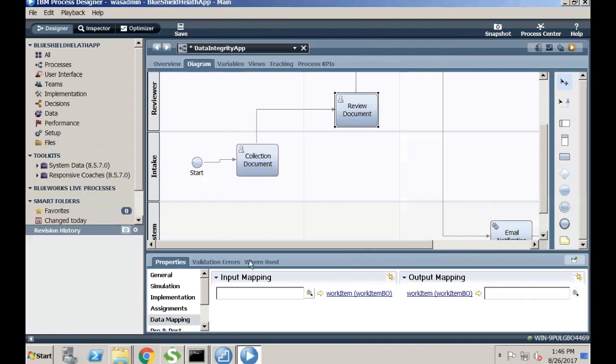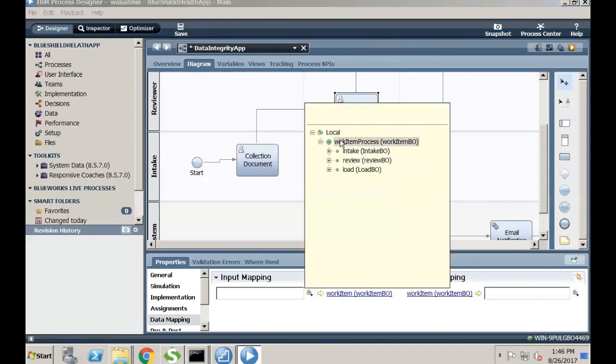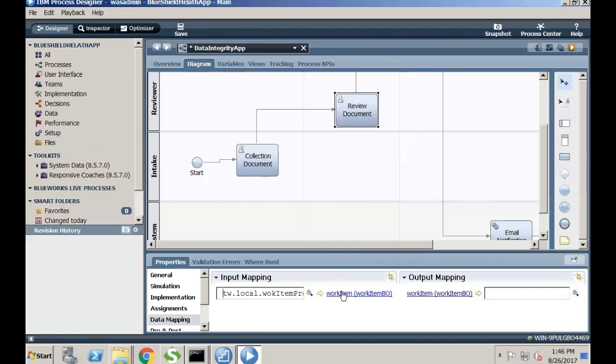This process variable holds the value, so again I will assign the process variable value to the input of this review. Again the output of the review, I will assign to the process variable. So the updated value will now come in the process variable, because this output of review will also contain the review data. That's why I am assigning that review data again to the process variable.